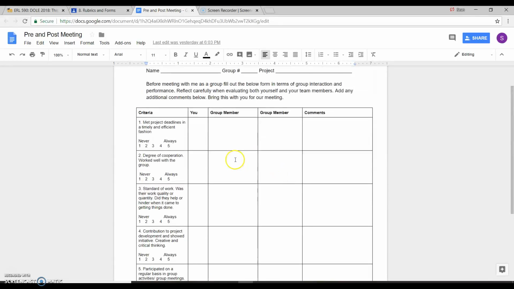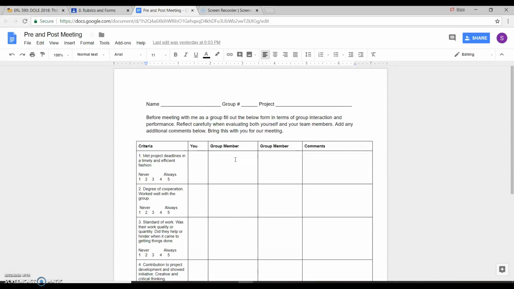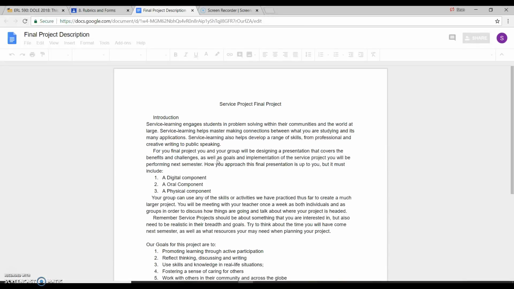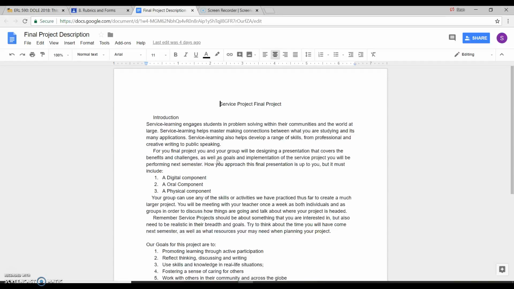And obviously some of their forms are going to be different, but this is a chance for me to meet with them and ask them why. And also make sure who's doing more work, who's doing less work, and how the group is feeling. And then everything that this is building up to, which I will start the year by showing them, is this form so that they know where everything's heading. It's obviously going to be one on quarter 2, but I want them to know ahead of time. So this is something I would share with them probably before the course even starts.